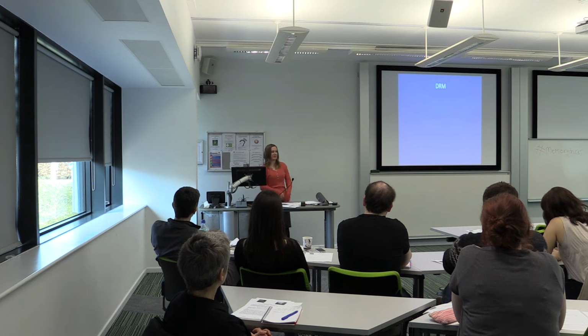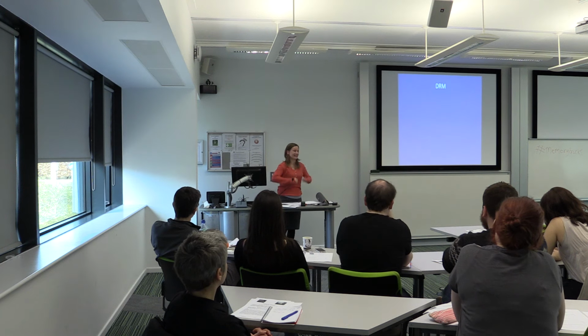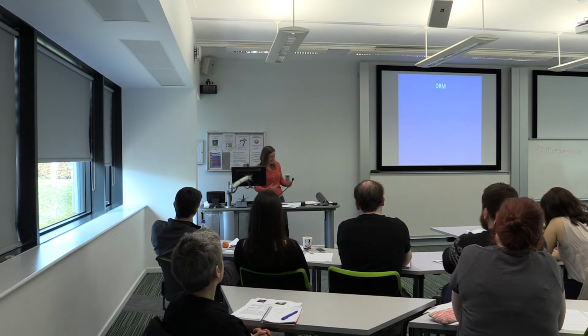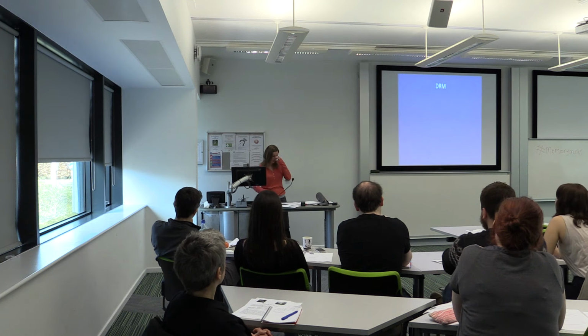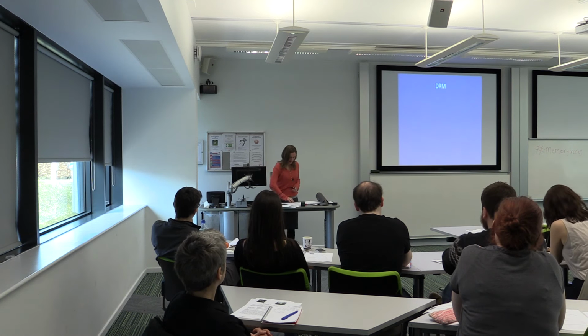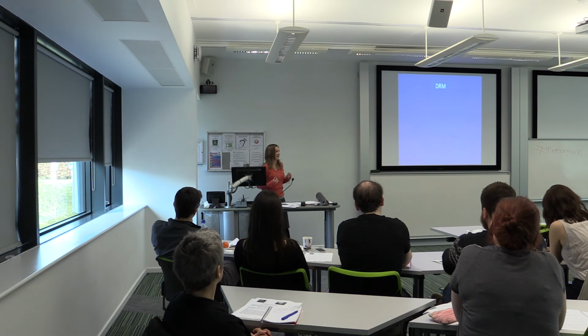Okay, so I'm going to go through the examples again and show you how each of these cases can be interpreted as cases in which our memory systems are doing the sorts of things that are likely to lead to true beliefs. Okay, so the DRM case, this is the word list case. How does this show signs that our memory systems are working in such a way that we're likely to produce true beliefs?